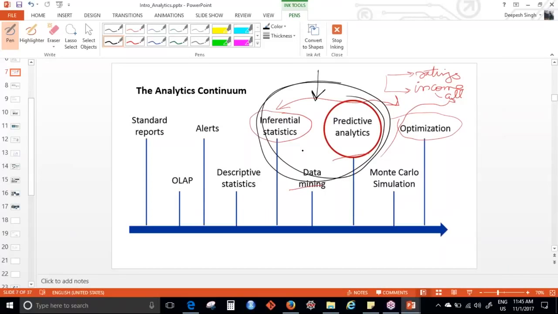Hypothesis testing is again an advanced concept, which I would not be going into in this beginner slide. I do that when I'm taking a full-fledged course. But whenever you build a model, there are some hypotheses for each model. You make an assumption and then you build a model. So that is model specific. We're not going into that in this session. It's a beginner session.